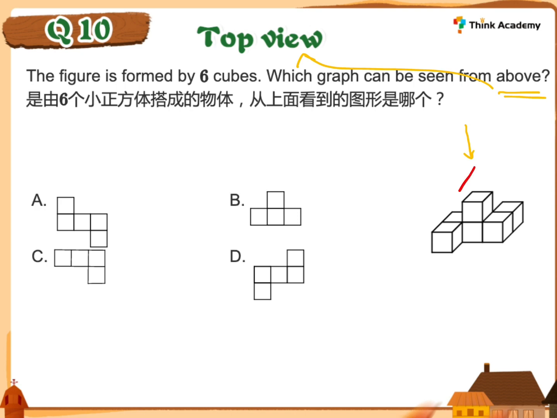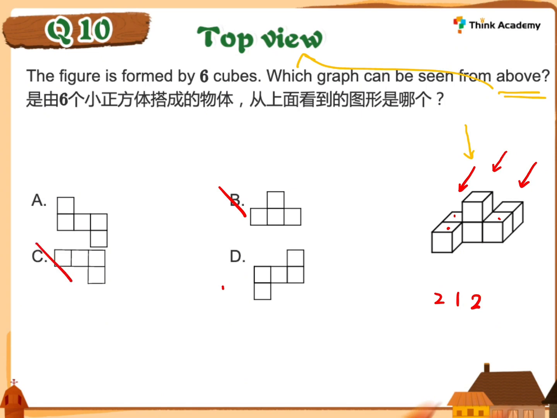Just to see it. In the first column, yeah, this is the first column. You have 2 buildings, right? And in the second column, 1 building. And in the third column, 2 buildings. So it's 2, 1, 2. So which one just satisfies the condition? B, wrong. D, 2, 1, 2. Okay, C, wrong. A is also okay.